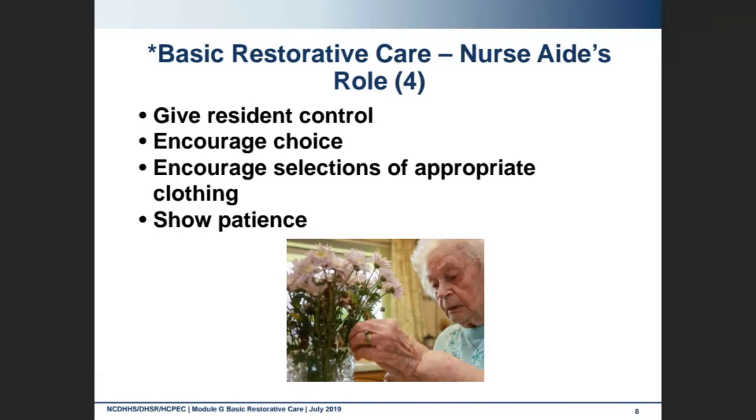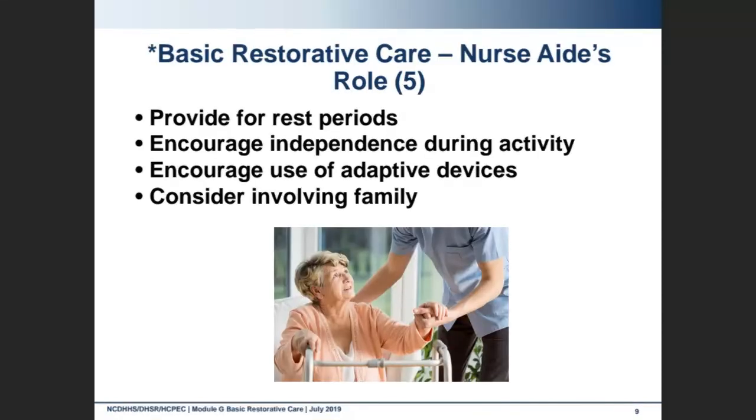We want to be patient when we're preparing our residents and ourselves for the activity, and provide rest periods as needed. If they have any kind of adaptive or assistive device, we really want to encourage the use of it. Sometimes when someone has a new adaptive or assistive device, they can be resistant to it, and we want to encourage them to use these. And if the resident gives permission, we want to encourage family to be involved as much as possible while maintaining that independence. Go ahead, Cheyenne.